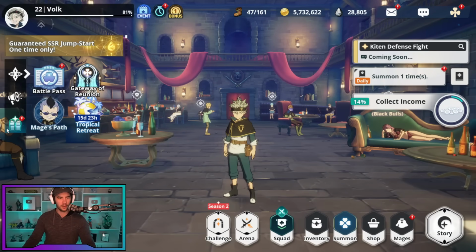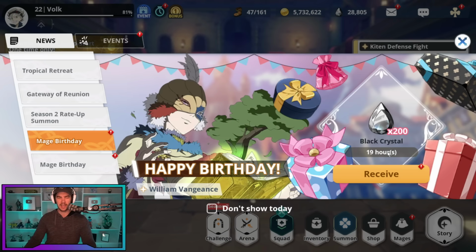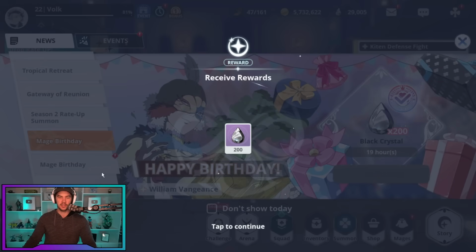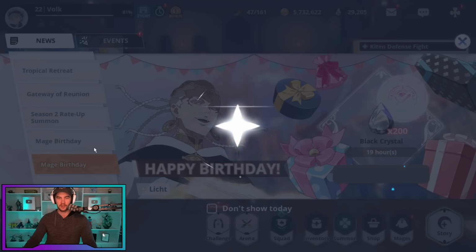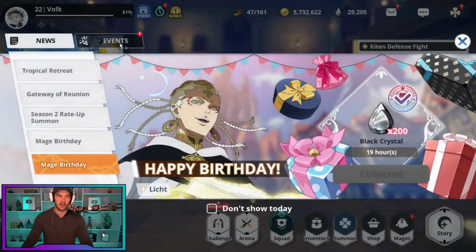Now, moving on past that, the next thing we have over here in the event tab, I don't know if this is up on US yet. It wasn't an hour ago when I checked on my US server, but as you can see here, we got 2 birthdays going on, which is sick. So we got Leaked and we got Vengeance, both giving us 200 crystals each, which is absolutely fantastic to keep stocking up what we need for summons. So that is a welcome gift.